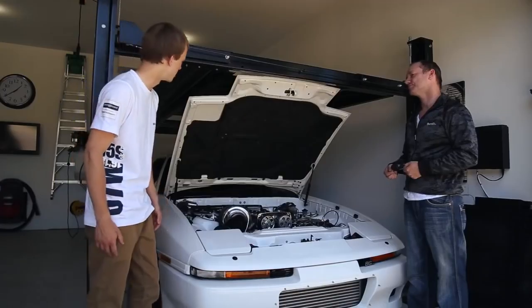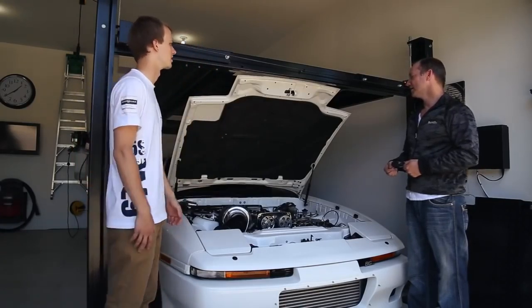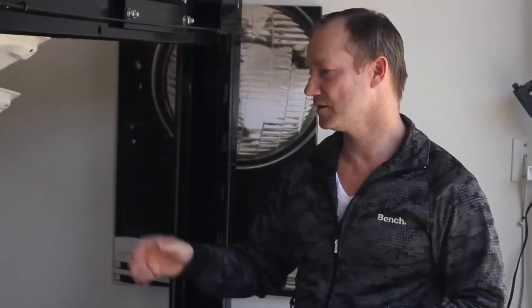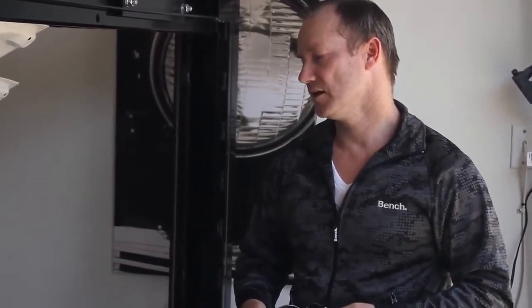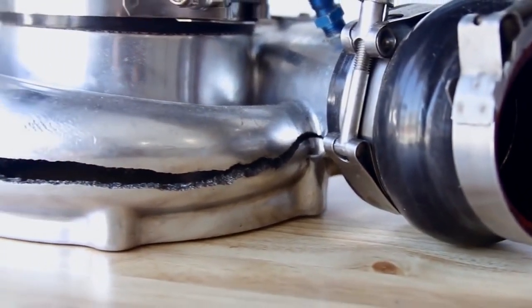So I see on the top of the hood here, you do have some battle scars. Tell us a little bit about that and what happened there. Actually, that's funny because I had this car repainted in 2009, stripped, and I just went out to the track. I had a little smaller turbo on it than this one. It was a T88, making maybe 800 horsepower, 820 I think it was at the time. And take it down to the track for a pass, and boom, something happened. Of course I thought maybe I broke the engine or something, but it was still running, shut it off, and the turbo split in half.